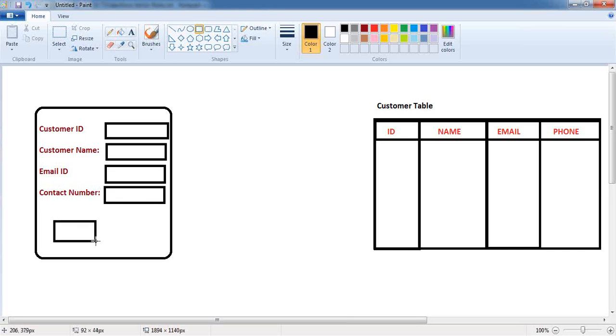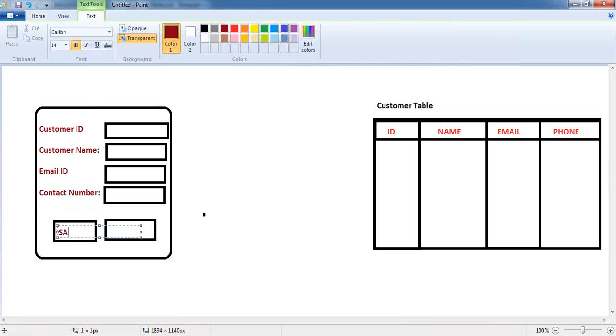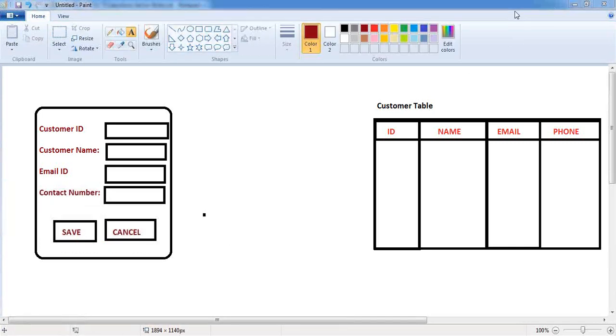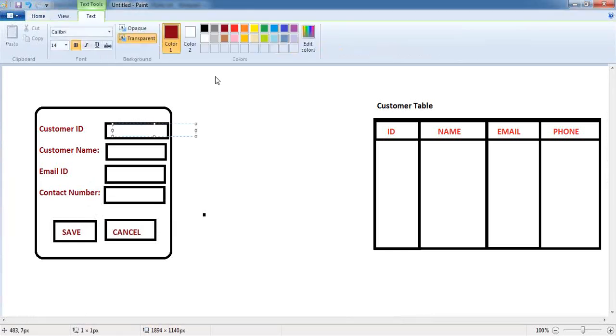And then the user can save the record here. For that, I'm providing one save button and one cancel button. So two buttons I'm providing over here. Now I have entered some data inside these text boxes in order to create a new record.